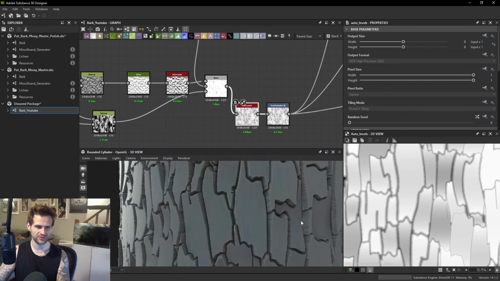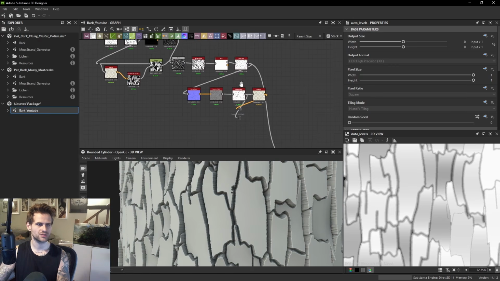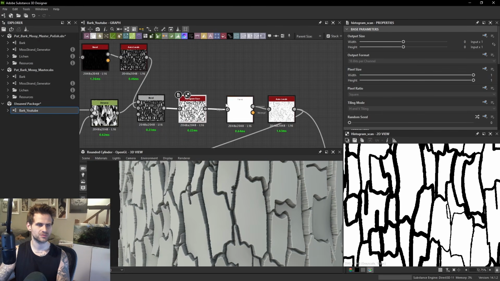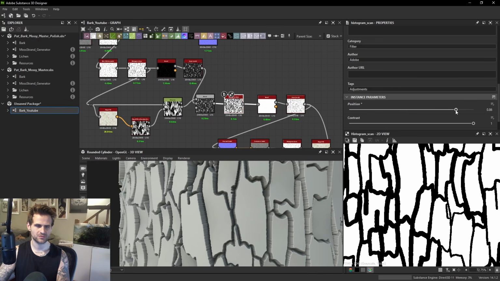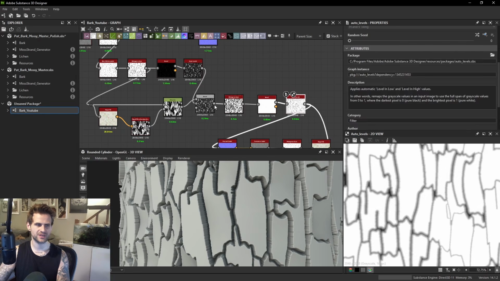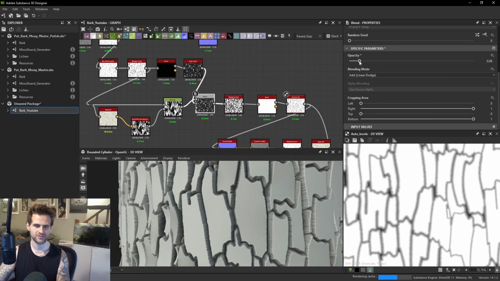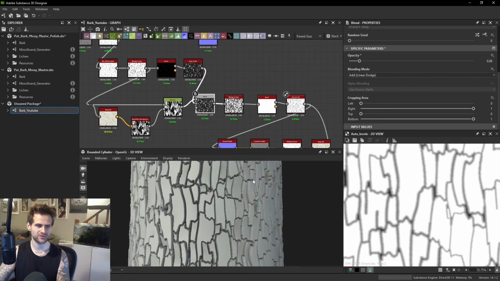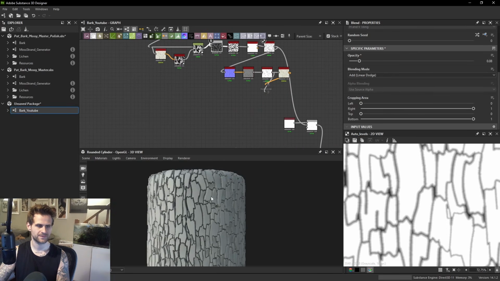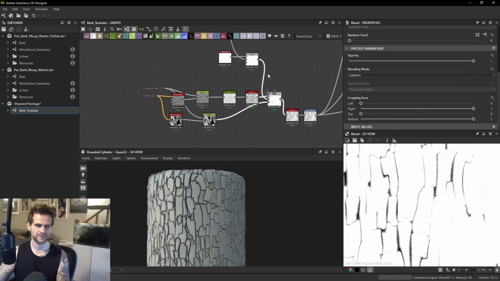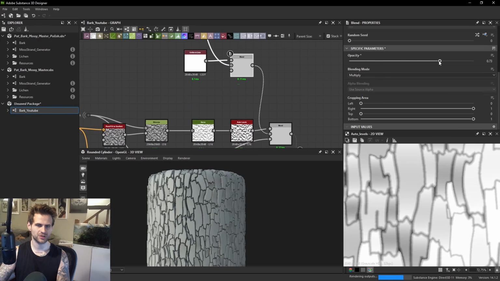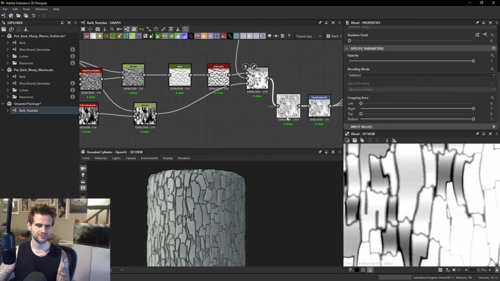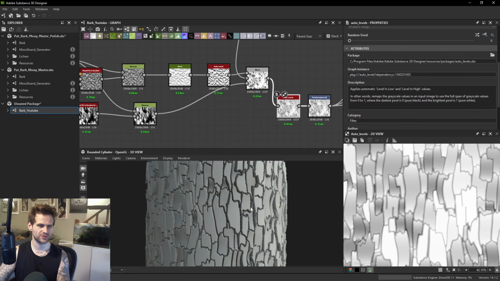I also think I'd prefer to have just generally more thicker bevels. So we're going to go back to our histogram scan and make it so these can be thicker and have them be less thin. So that's going back to the add. I just like having that thicker bevel generally. I don't know if I need to multiply it by 2. I could probably make it a bit less. But that works pretty well.